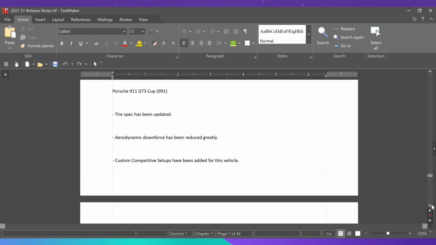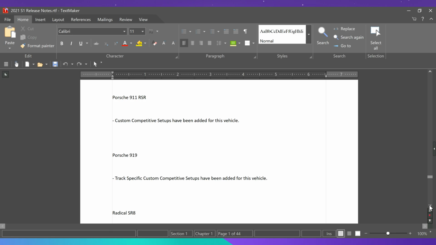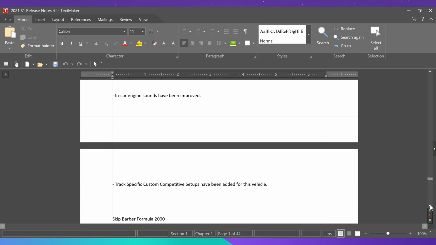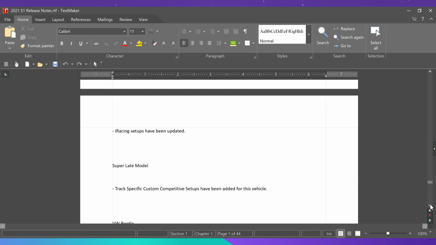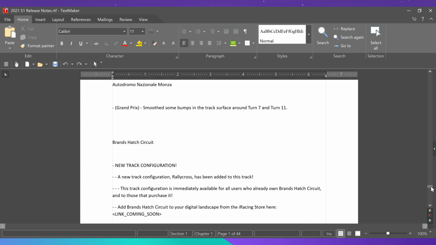The Porsche GT3 Cup car, notice the second statement. Much less aerodynamic downforce. That will be a brand new car with the tire spec. In the 911 RSR, notice no new tire spec. They're just going to change the setup. That means I'm pretty happy with the car that I'm going to be predominantly driving. And as you see, the rest of it, they've adjusted the Williams, and now they have the legacy stuff that they've added.